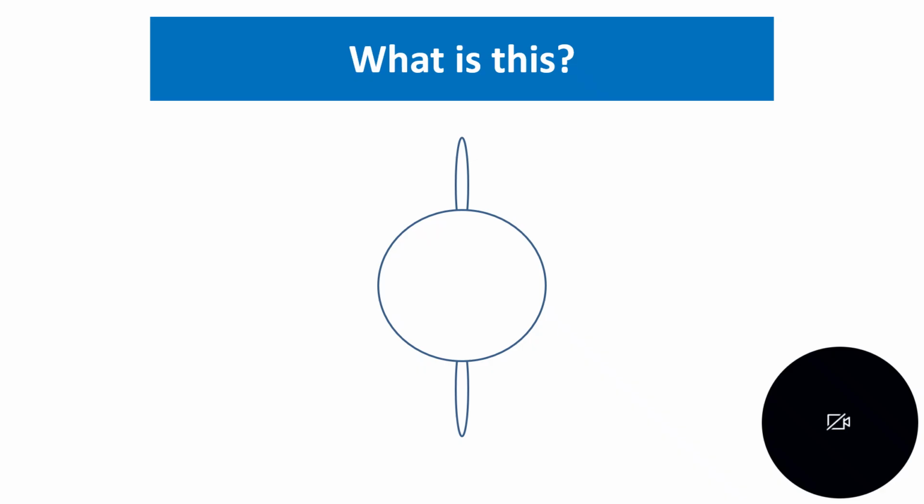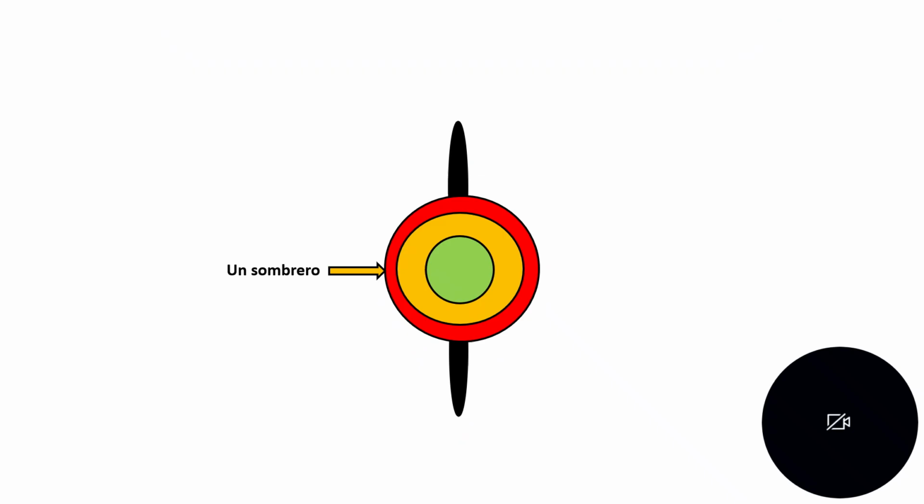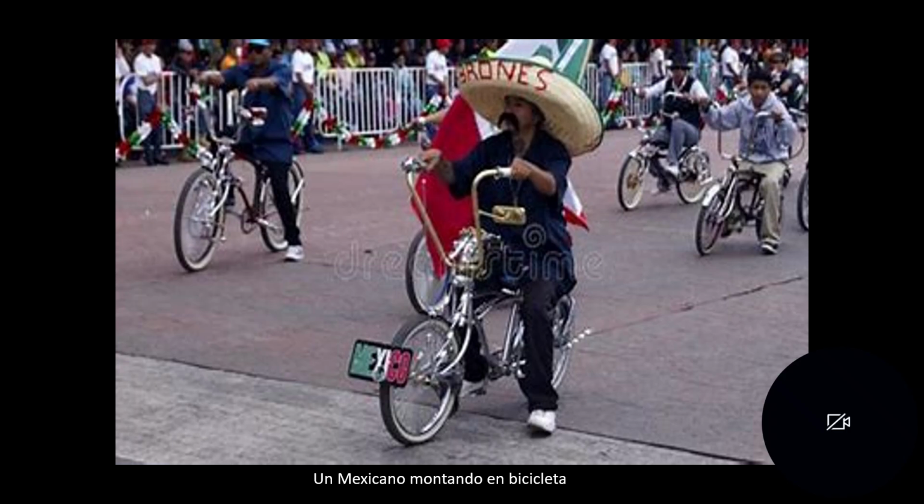This is actually a Mexican riding a bicycle. Whoa, what? If I put in the color, that's the sombrero. The two things in front and the back, those are the wheels of the bicycle. And this is a picture from above taken by a drone at a Cinco de Mayo parade. If you don't believe me, here's the parade. If there was a drone above this guy in front there taking a picture from above, you will obviously see that distinctive Mexican riding a bicycle.